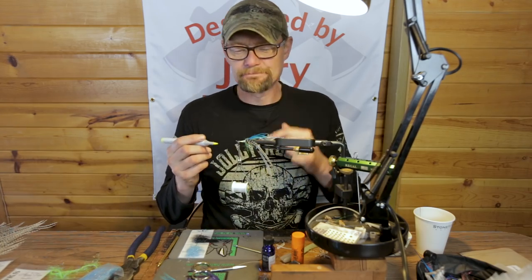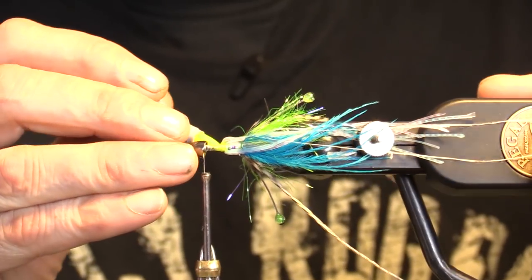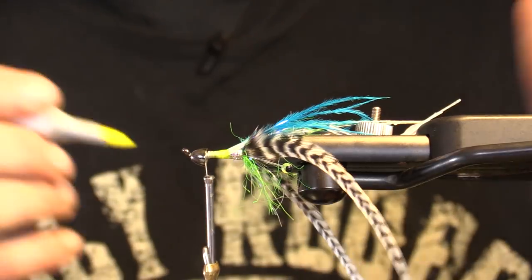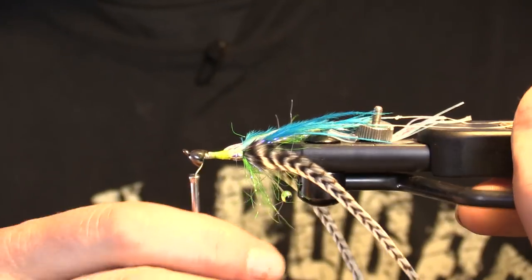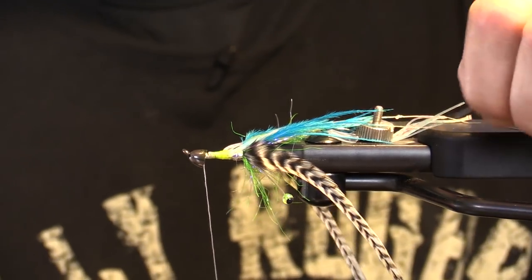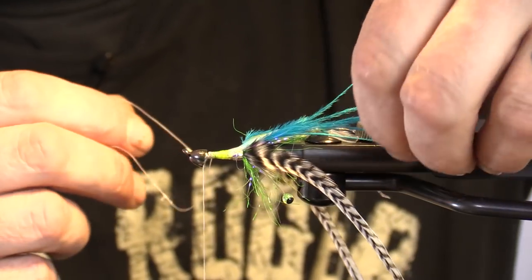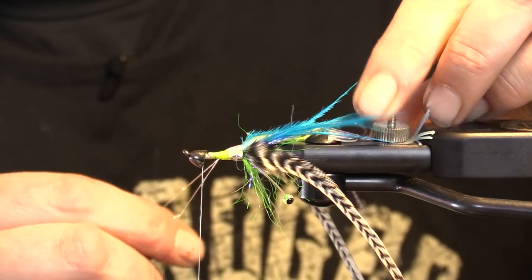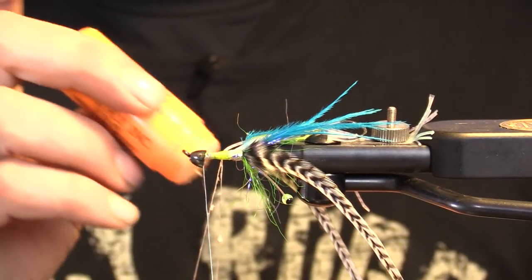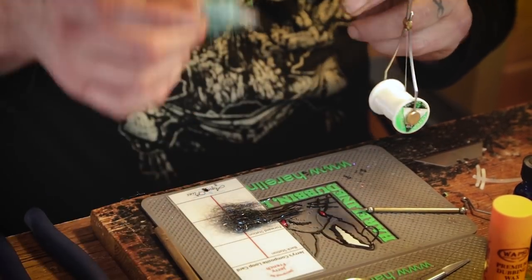I've made my composite loop. I'm going to take this fluorescent pen and color in where I tied in those legs — I'd already given it a little touch up. I'm going to double up here so that white thread isn't popping too hard white. Makes a nice little chartreuse spot. We've got our dubbing loop in play, thread all the way forward. Let's take and put these loops in. Get the loop open all the way, get all the dubbing wax set up to the top. Dubbing wax is key — always a big fan of the wopsie medium sticky, works really good.